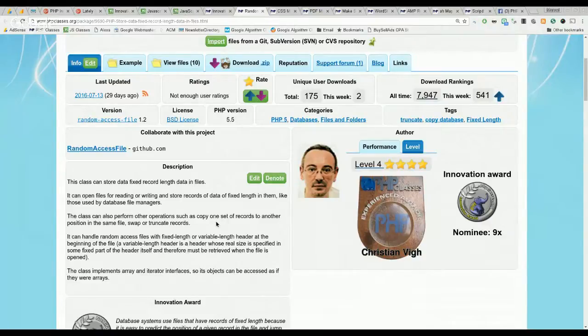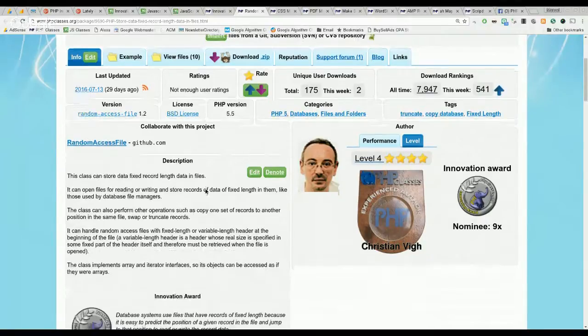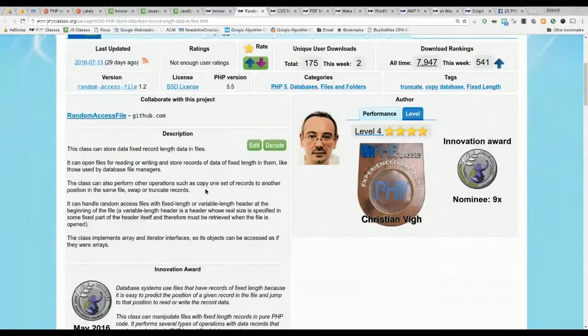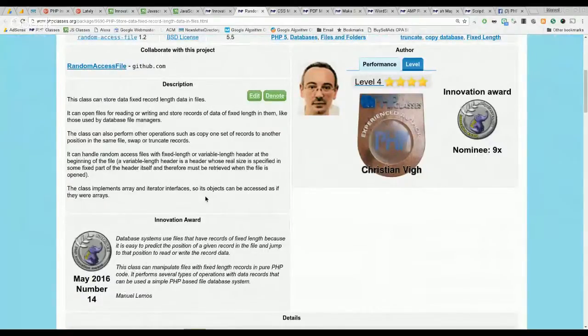So if you want to access record number 10, you just multiply the size of the record by the number of the row, in this case 10, and so you can find the position of the record inside the file. Christian developed this package that does precisely that. So this could be the base of a pure PHP solution to create a database management system built in PHP. So this is nice. So moving on to the next package.